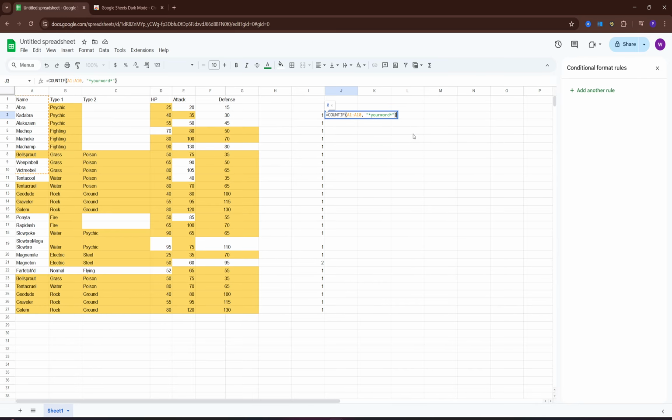I will close this one, and here you can type in your word, so I will go with that one, and you see that this word here has 10 words.